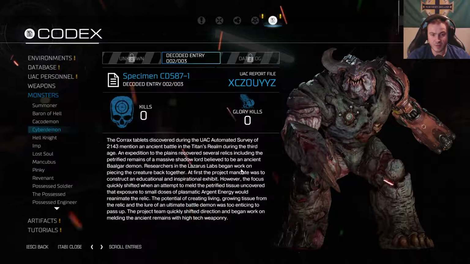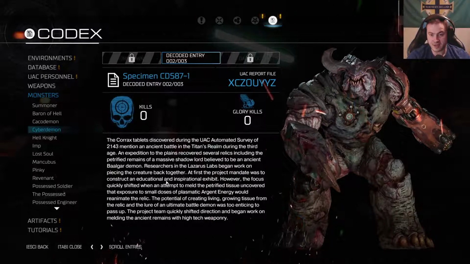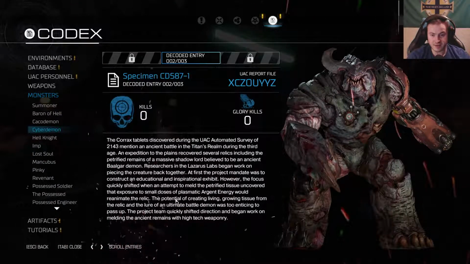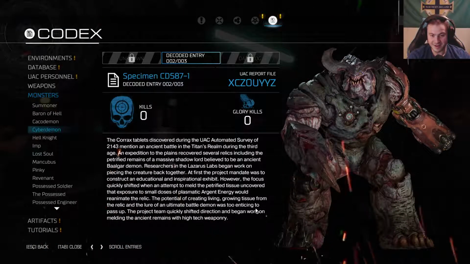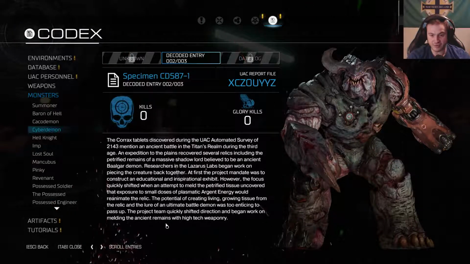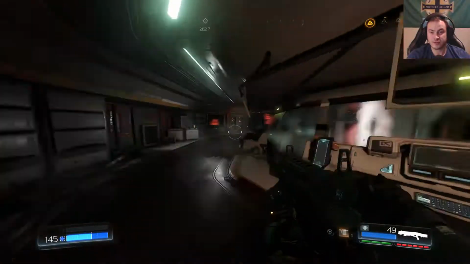Researchers in the Lazarus Labs begin work on piecing the creature back together. At first, the project mandate was to construct an educational and inspirational exhibit. However, the focus quickly shifted when an attempt to meld the petrified tissue uncovered that exposure to small doses of plasmic argent energy would reanimate the relic. The potential of creating living, growing tissue from the relic and the lure of an ultimate battle demon was too enticing to pass up. The project team quickly shifted direction and began work on melding the ancient remains with high-tech weaponry.